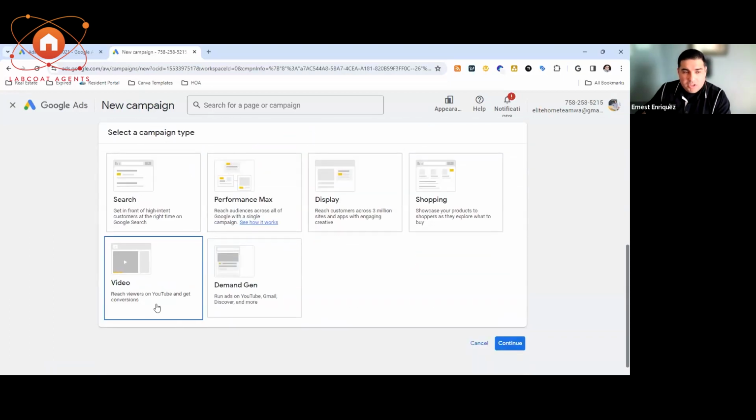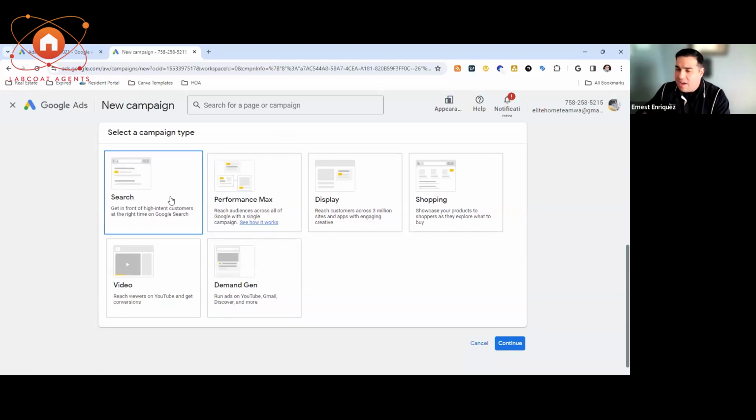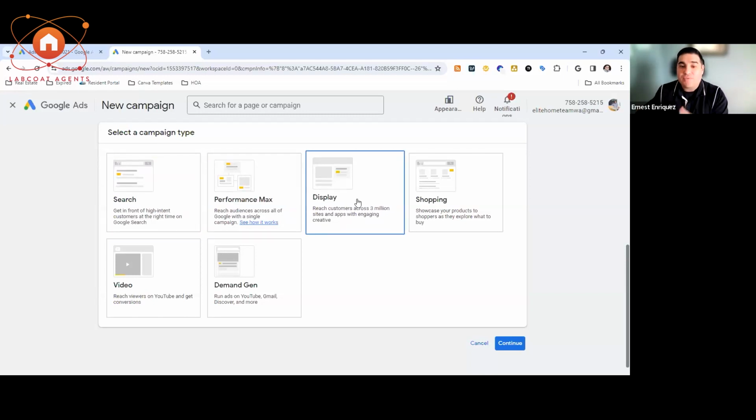And you'll see that once you click that, you get some campaign types, right? Like I can run a search ad, which is what I was talking about when we opened up, where you go and you actually place a bid for keyword searches. You could also do a display ad where it has photos, it has videos, you appear on Google partner websites.